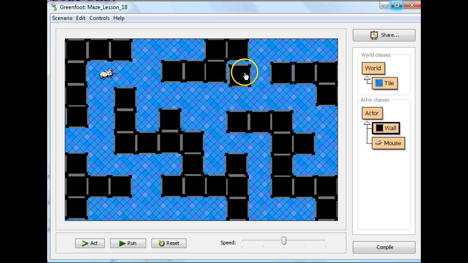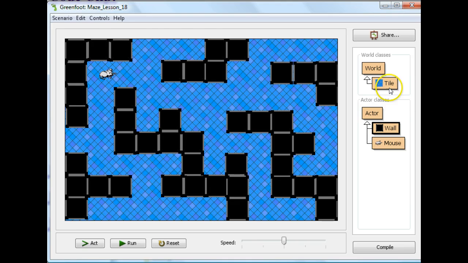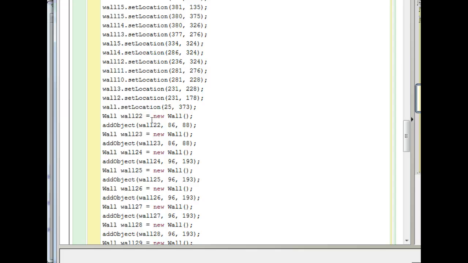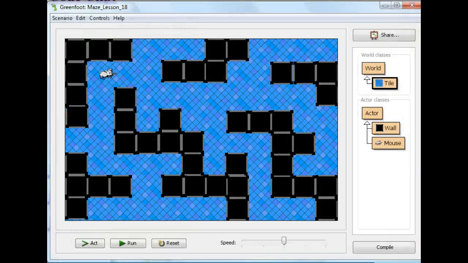And then moving them in place. That's all I did. And these are just simple Greenfoot images. There's nothing fancy going on. You can see these have just been added by Greenfoot itself just to make it really simple. So what I want to do is make these walls so I can't go through them.